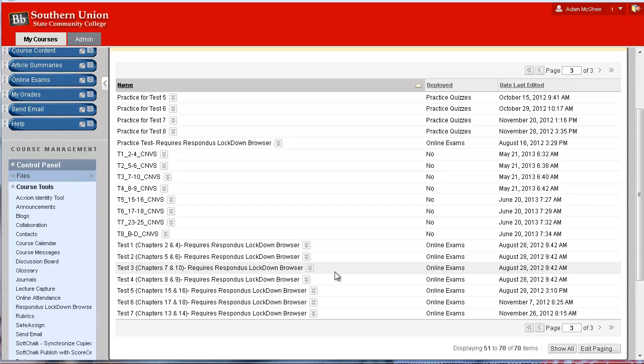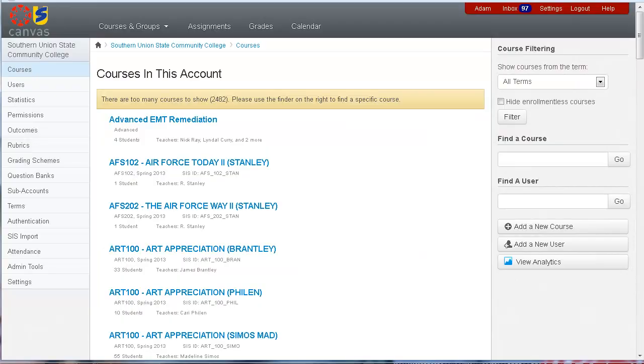So be patient, and as you download those files, put them somewhere where you can keep them organized and name them appropriately so you can find them in the next step. And the next step is over in Canvas.